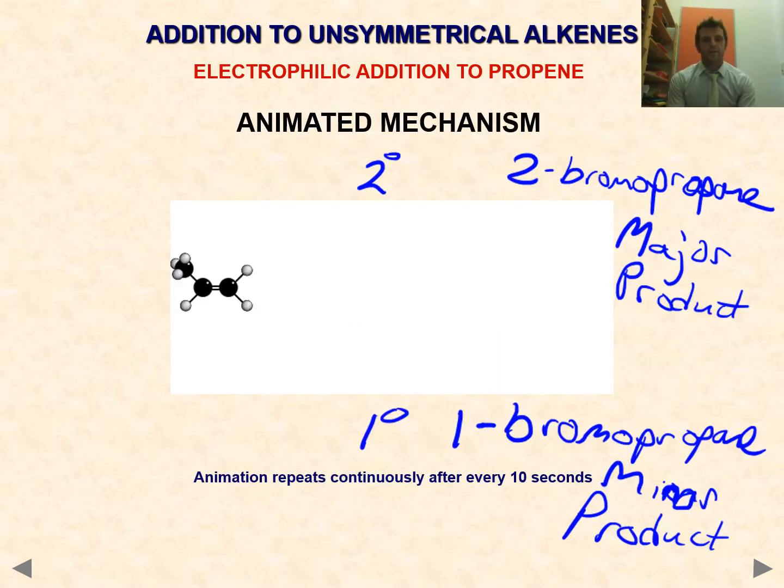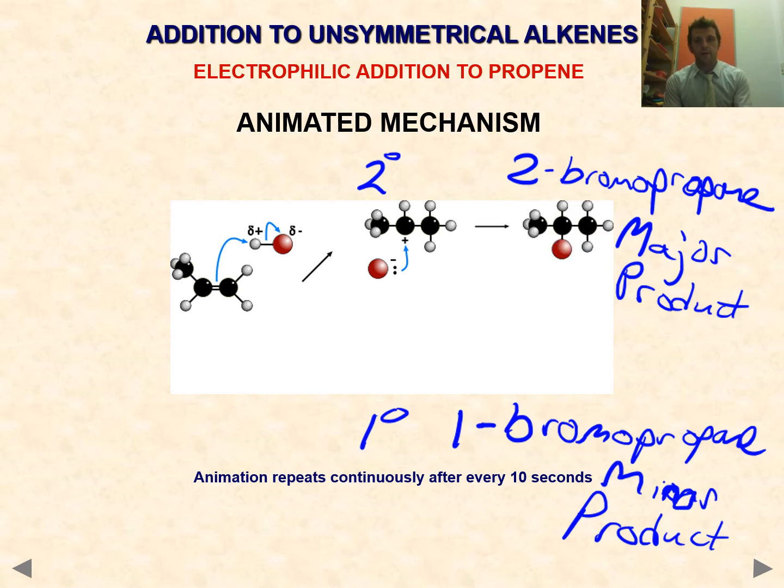So then on this slide, I just wanted you guys to see the two step-by-step possibilities that could be formed by following Markovnikov's mechanism. So the very first one, you're just going to see this being the secondary carbon getting the nucleophilic attack. And then down here, you can see this is the 2-bromopropane. And then down here, this is where the primary carbon is going to get it. And we are also going to end up with a 1-bromopropane. 2 is going to be our major product.